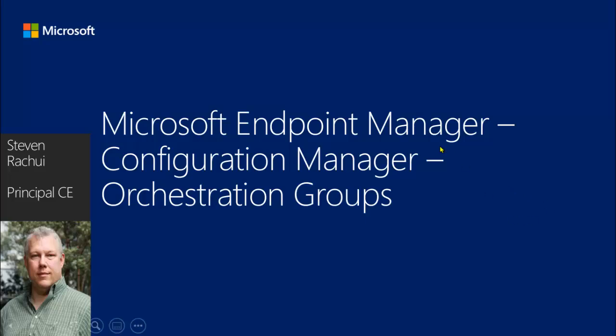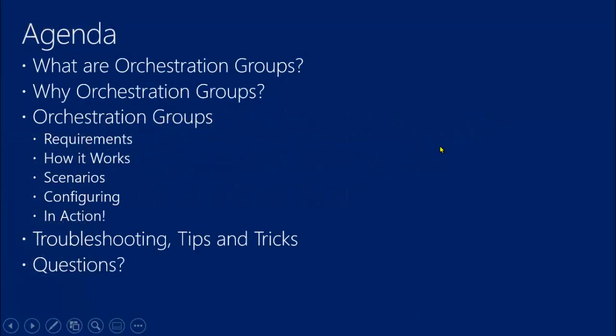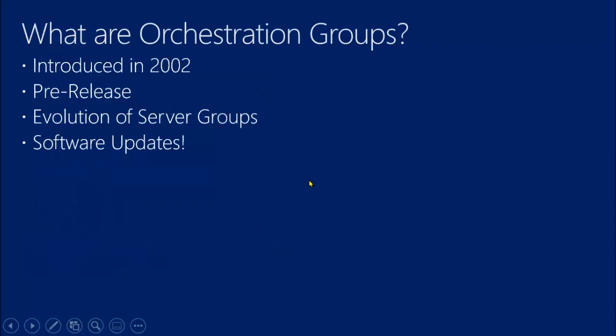In fact, with that, let me just get to the agenda real quick and we'll hit it. So what are orchestration groups? Why we care about them like normal, and then we're going to go through the requirements, see how they work, work through some scenarios, configure these things, show them to you in action, and then we will start to wrap up, right? So what are orchestration groups?